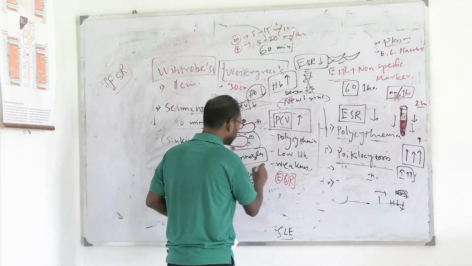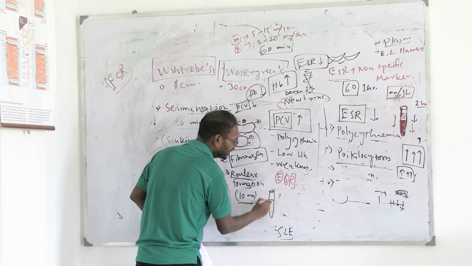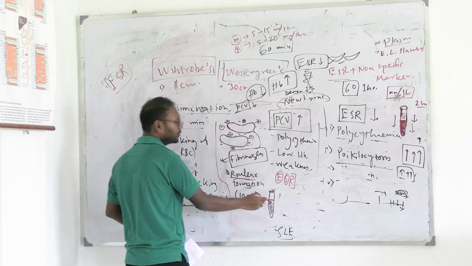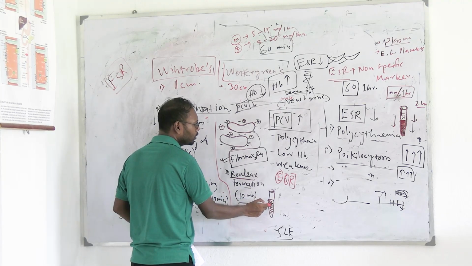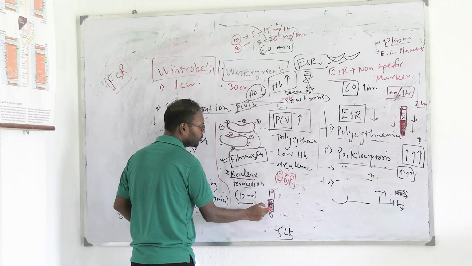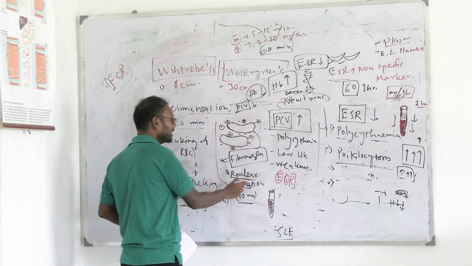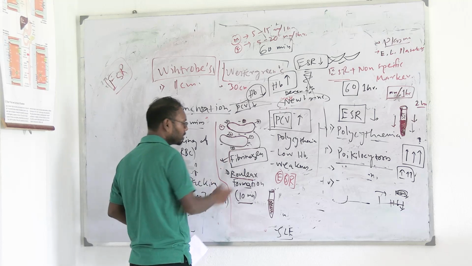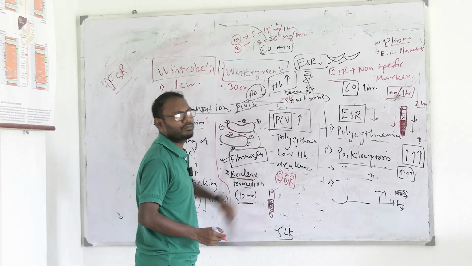Now first this was what was happening: there is a test tube, and you are taking some blood in it. So now this sedimentation happens. So rouleaux formation happens. So the rouleaux is forming, the RBCs are coming close to each other in this way, and all the cells are coming close to each other, creating multiple rouleaux. So this is called rouleaux formation. Takes about 10 minutes. What about the next 50 minutes?